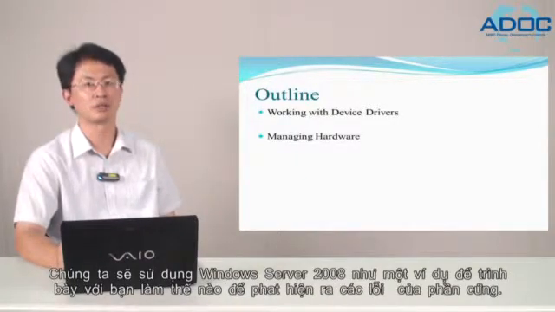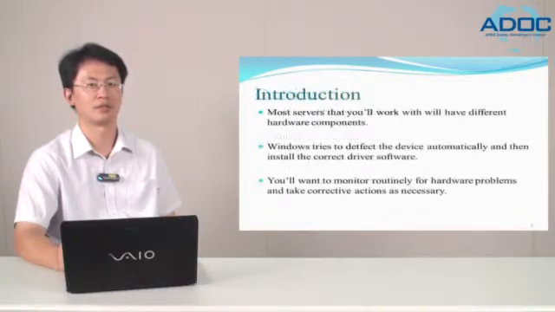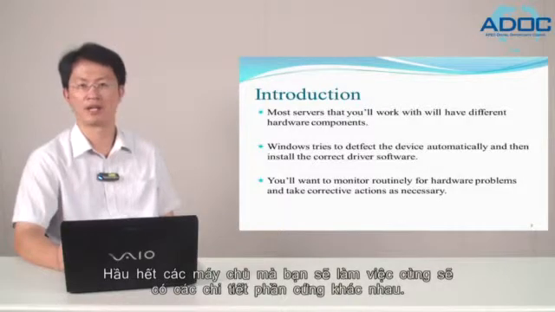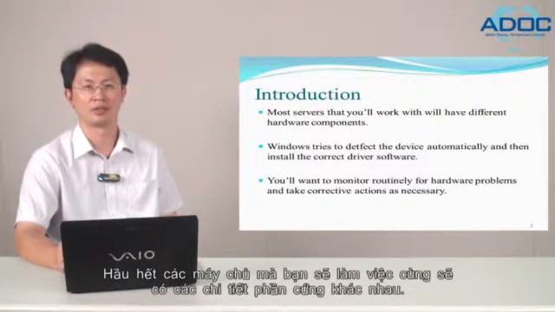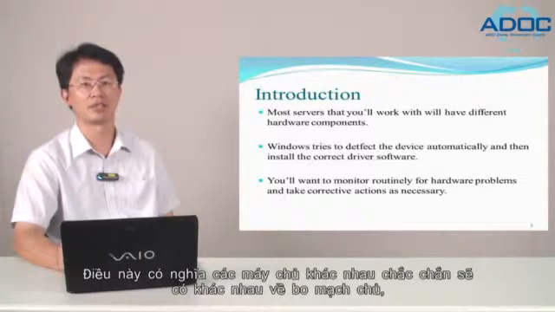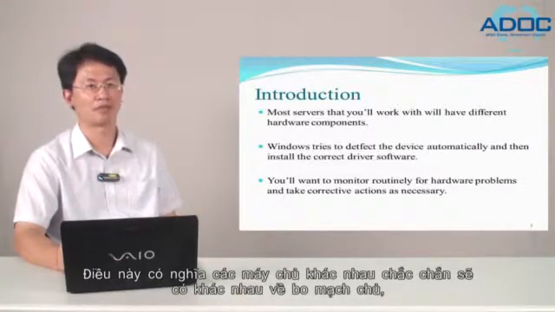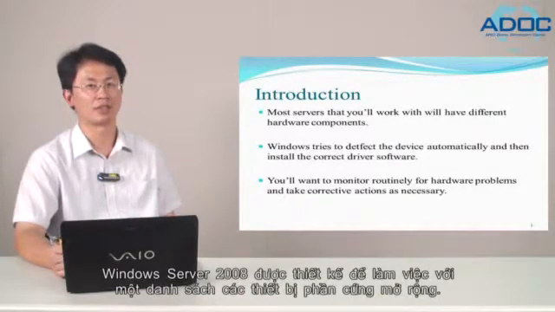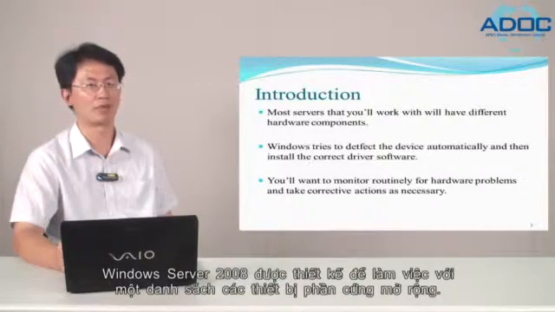We will use Windows Server 2008 as an example to show you how to detect hardware errors. Most servers that you will work with will have different hardware components. This means different servers will probably have different motherboards, disk controllers, graphic cards, and network adapters. Windows Server 2008 is designed to work with an extensive list of hardware devices.